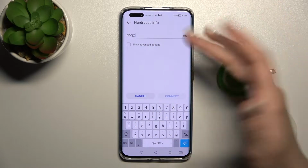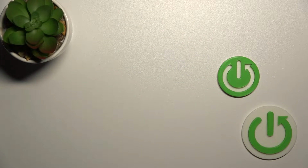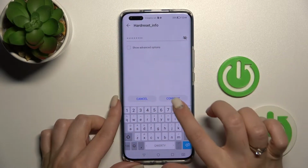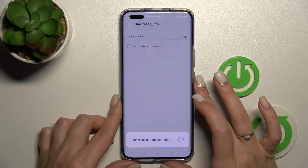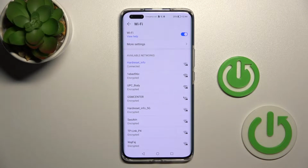And now, for example, to handle some mistakes, you can see this password. I'll do it out of screen. After that, just tap here to connect. Wait a second, and now we can see that our device successfully connected to this network.